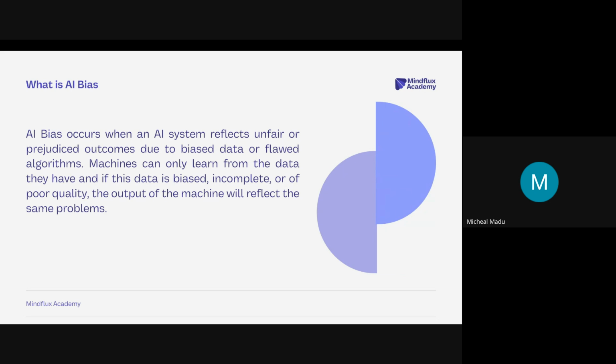Think of it as if we're doing manufacturing, and a faulty material was introduced. What example can I use? Okay, let's say Coke. The ingredients for Coke, let's say it was diluted, or they used a substandard material. Everything they're going to produce in that batch is going to be substandard, because they're using a substandard material. That's what a bias means in very simple terms.